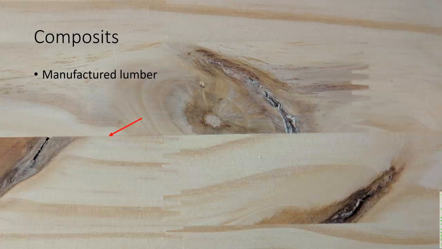You can see the gap, the joint in between these two pieces. Each one of these pieces is about 1.5 inches to 2 inches in height on this. You can see the joint that's made between these. These are called finger joints. They cut these and then they take the material, they treat it with glue, and they stick it together, and they press it up, and they form your board out of it.